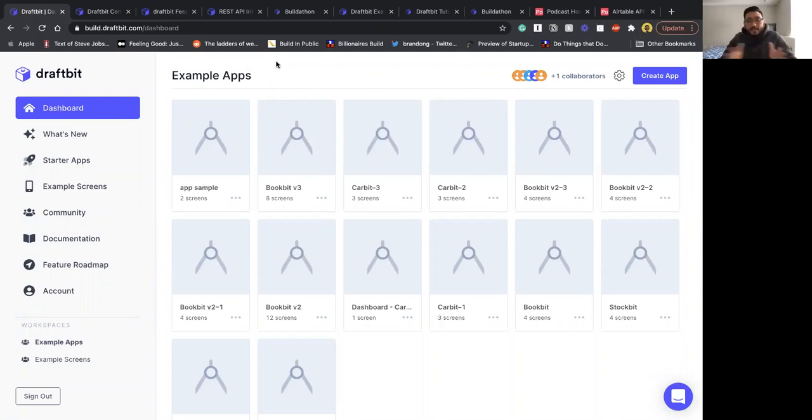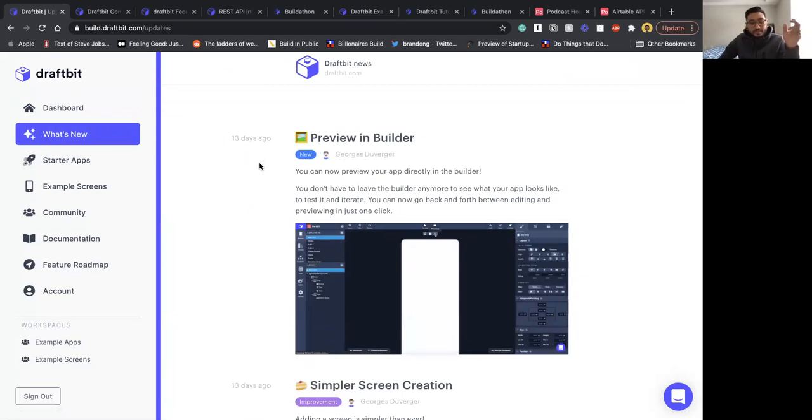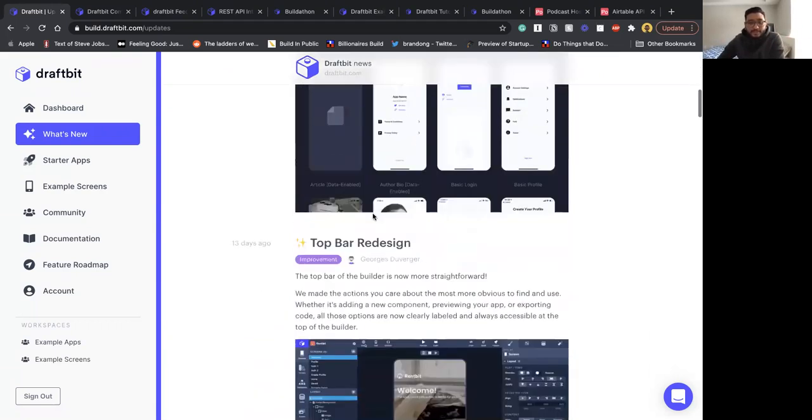Let me just give you an end-to-end walkthrough, like, resources. I'll talk in detail, like 101, about the builder we built and the use cases you can use and whatnot. So this is the first look at the builder or the dashboard. In the dashboard, you obviously can view all the apps which you build. So what's new is something we recently added. We ship features iteratively, every 2 weeks or so, based on the cadence we work on. So treat it as a change log, and you'll see all of these updates in here.